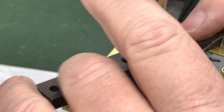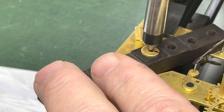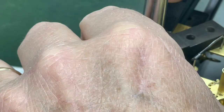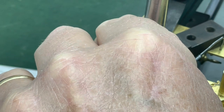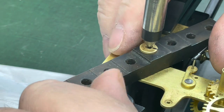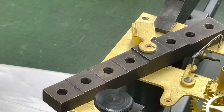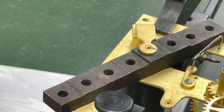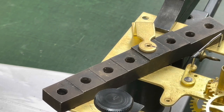Anyway, so I had the bridge, this bridge plate under the bridge, and I'm lining up. I have this pretty much lined up now. Now I just gotta tighten it up. Sure it doesn't move. Now, I'm going with this front bushing. I'm going to have to open the bushing up a bunch.